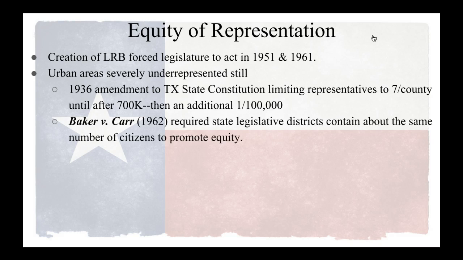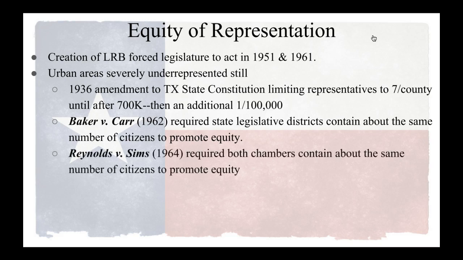there's going to be a Supreme Court decision known as Baker versus Carr, and in this decision, the Supreme Court is going to decide that inequalities in the apportionment of legislative districts denied voters equal protection of the laws. They said that, quote, as nearly as practicable, one man's vote should be equal to another's. And so we're going to start to see some shifting in regards to how legislative seats in the state of Texas are going to be apportioned because of these Supreme Court decisions.